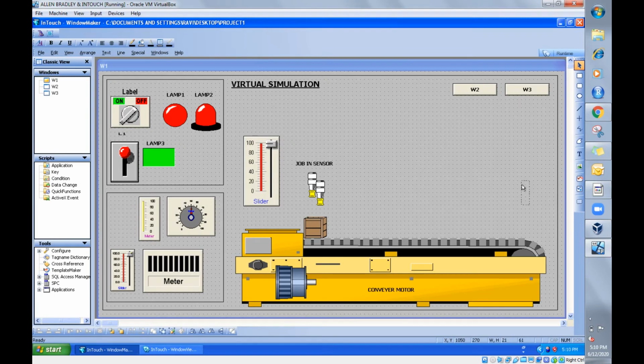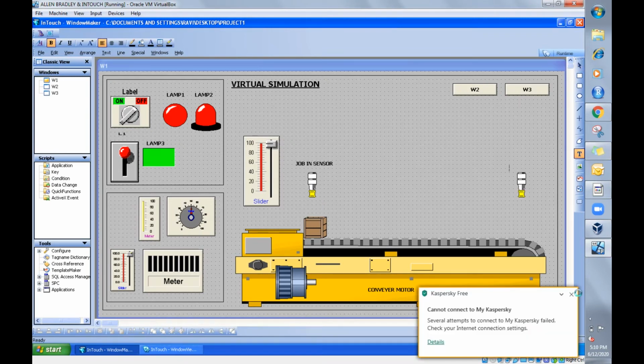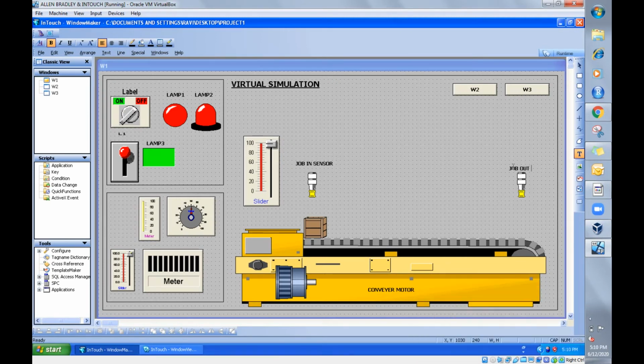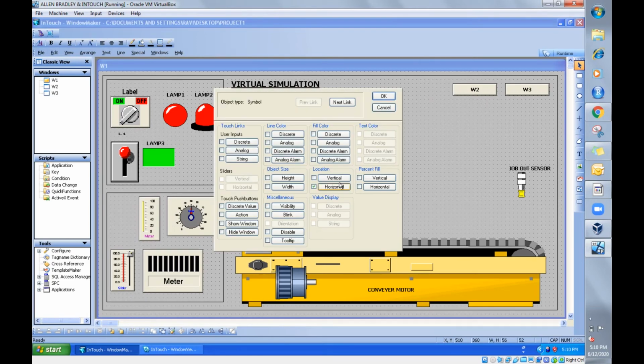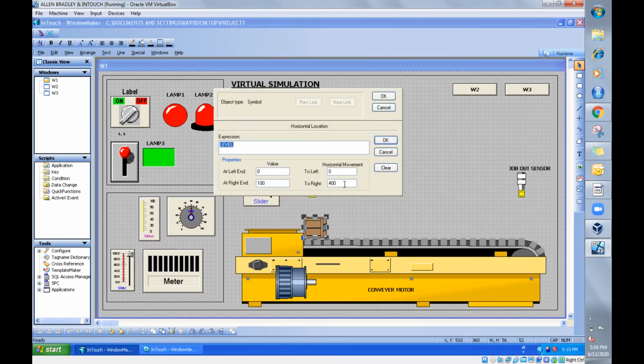Keep it over here. And just type the title as job of sensor. Fine. Yeah, that's it, right? I just want to increase the length because it is stopping in between.